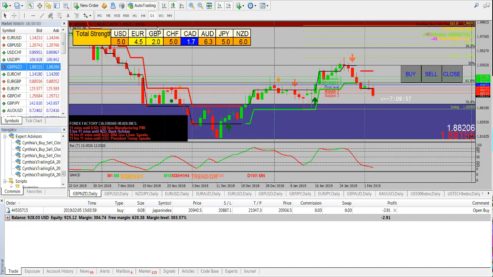But keep in mind that the currency strength meter is only for showing immediate strength and weakness. So really, what you see here has nothing to do with the past. Plus, it has nothing to do with the time frame that you're looking at. So I'm on a daily chart, but the currency strength meter has nothing to do with the time frame of the chart, and it has nothing to do with the past. It's showing exactly what's happening right now.